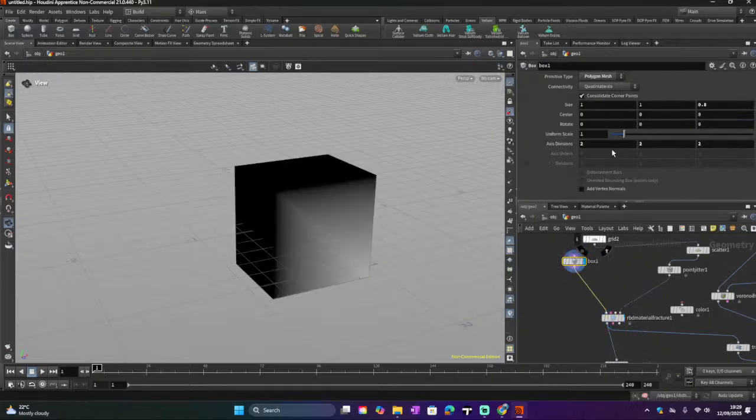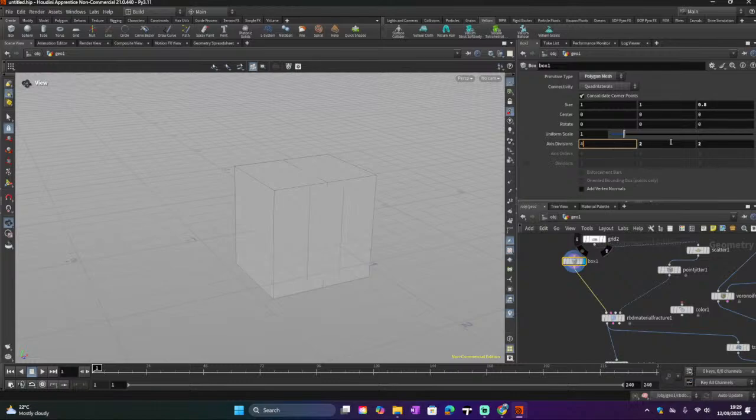Can you increase the subdivisions? Okay, and then increase, decrease. Let's make it flat, 0.05.